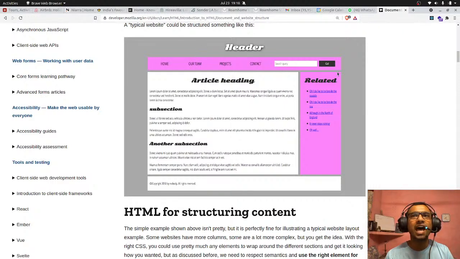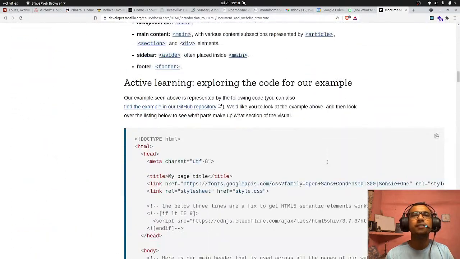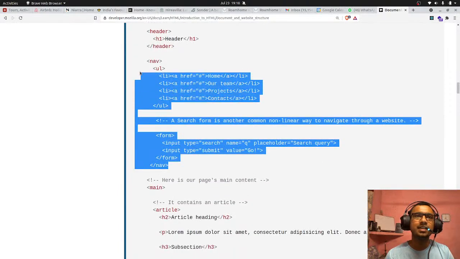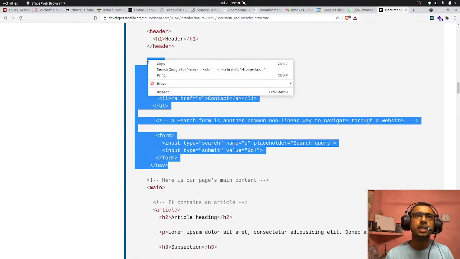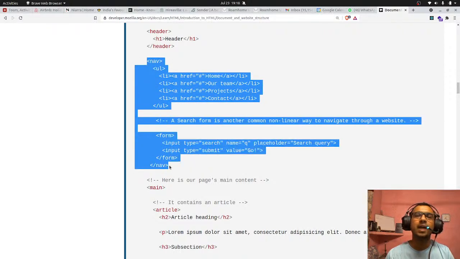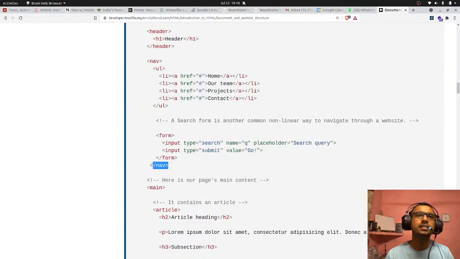You have the nav element, the nav tag, in which you can add everything in the nav section, right? Then you have the site section, and you will put everything in the site section. So let me share with you the code and how it is actually going to look. So basically this is the navigation code, how the navigation looks. Everything that is written in the navigation is put under the nav tag.